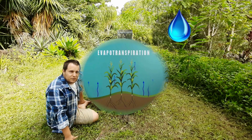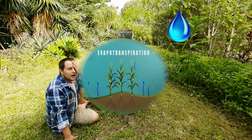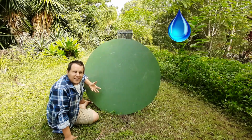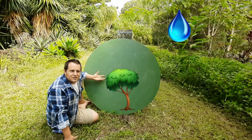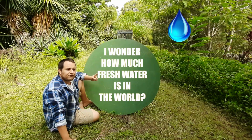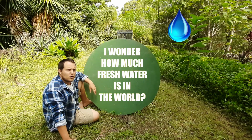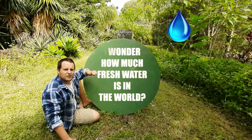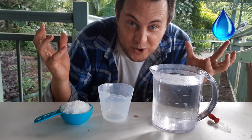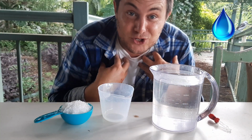So it's like evaporation, but they're transpiring, which is another word for sweating, like I am right now. Therefore, trees create rain. I wonder how much fresh water there is in the world. Let's go find out. So how much fresh water is there for us to drink?